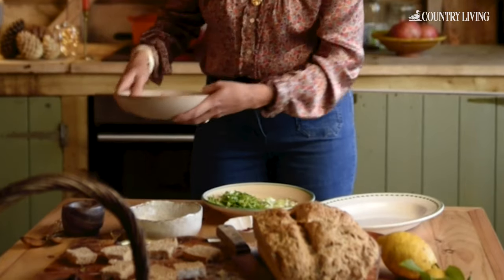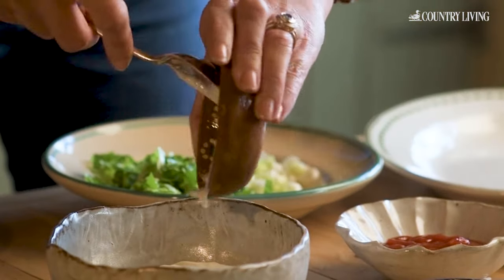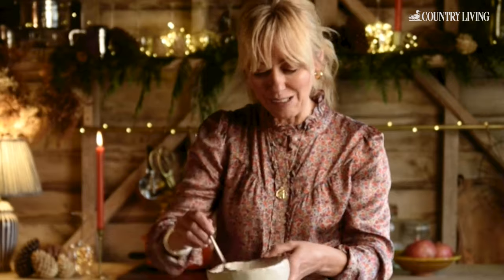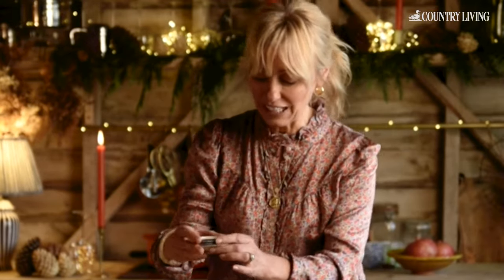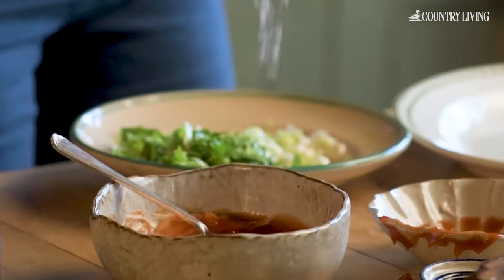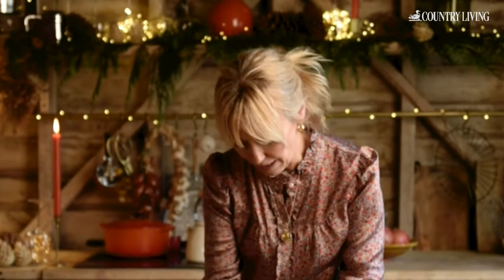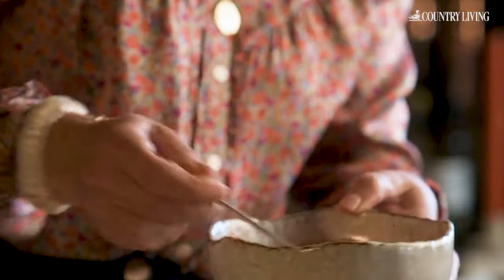For the prawn cocktail I've got my prawns which are defrosted — I'll pop them aside. I've got mayonnaise; try to get the best mayonnaise you can get. Then I've got ketchup and we're making a sauce which is known as the Mary Rose sauce — who Mary Rose is, I have no idea, but that's the name that's been given. You mix it around and it turns into a yummy pink sauce, which is one of my guilty pleasures. Then in goes the cayenne pepper to get that wonderful spice — you do need that lift. If you don't have cayenne pepper you could put in some chili flakes. A bit of sea salt, and then the scallions or spring onions, which give that lovely bite to it. And that's the sauce done.